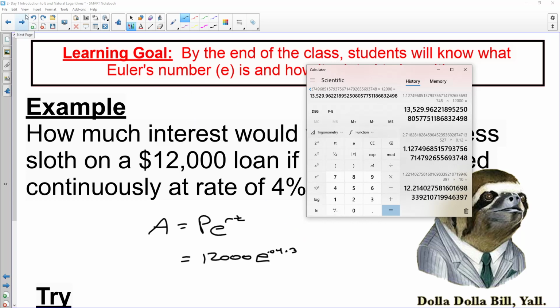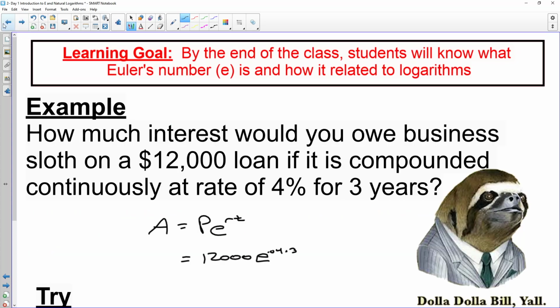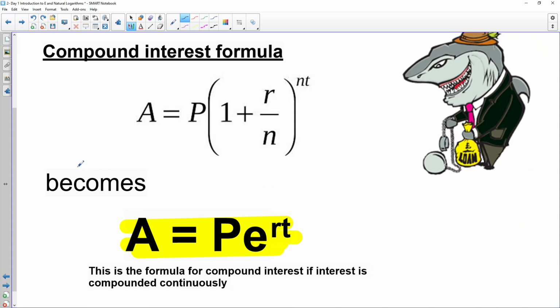So that's the idea with e, it's just this button on your calculator. It's a special number for continuous change, right? We can do something similar with other problems, but we're going to stop right there. So you're going to get some problems where it just asks you to apply this, and you may be asked to switch between compounding continuously and compounding monthly or daily, where you'll have to switch between these two formulas that we have. So just to go back and show you the important slide, we have this one, right? This first one is for values of n, like monthly, daily, and all that. And then if they talk about continuously, then you'll switch to this one.